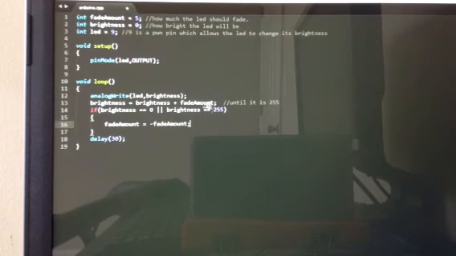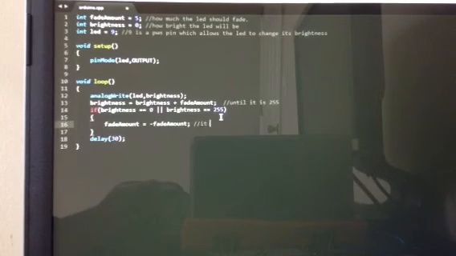So it's going to subtract 5 each time, so now it's going to get less bright. Now if it is 0, then it's going to make negative 5 into positive 5, so it's going to add 5 each time.